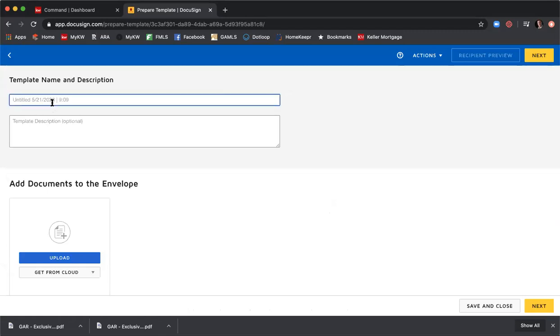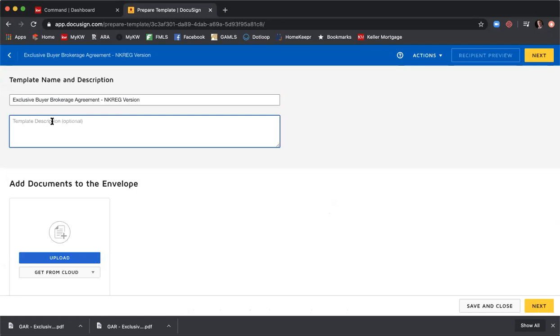So we will name this document. So let's do the exclusive buyer brokerage agreement. And then I'm going to name it Nicholas Core Real Estate Group version. So that way I know that as I'm selecting documents, this is my version of it.